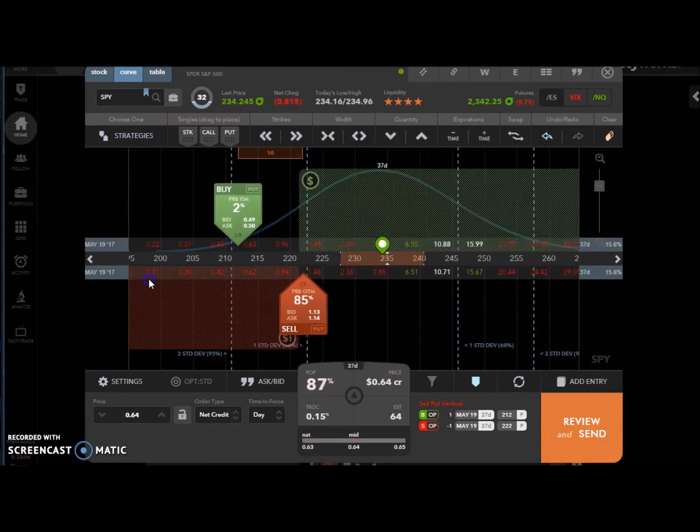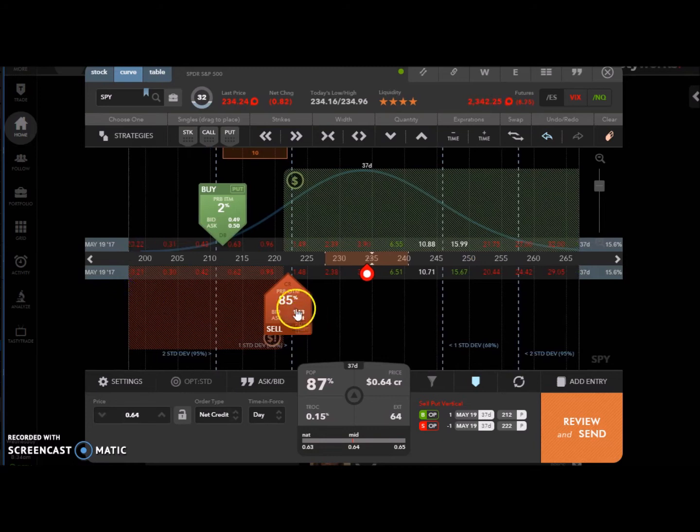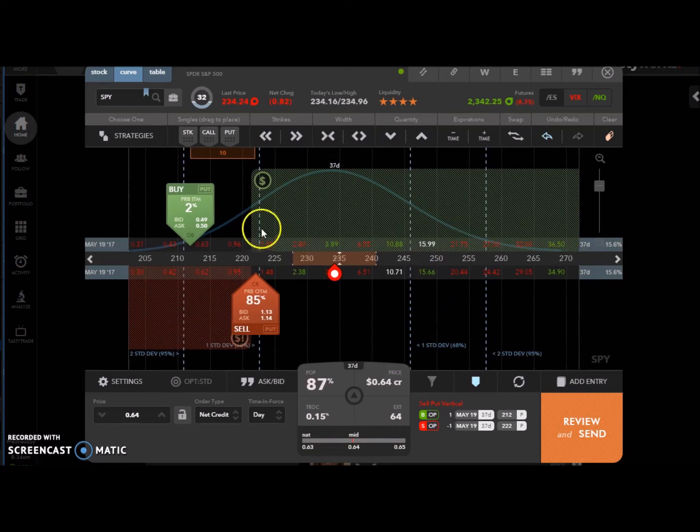The reason why is this bet is you're just betting the S&P 500 will go up. Okay, you don't care how high it goes, as long as it goes up, stays the same, or just goes down a little bit. Anywhere in the green area, you're gonna make money. And when IV rank goes up like this, because remember, like last week was like 7, when it goes up like this, when you sell something for 1 standard deviation out of the money, you can actually collect more premium for that as IV rank goes up. Okay, so start right here.